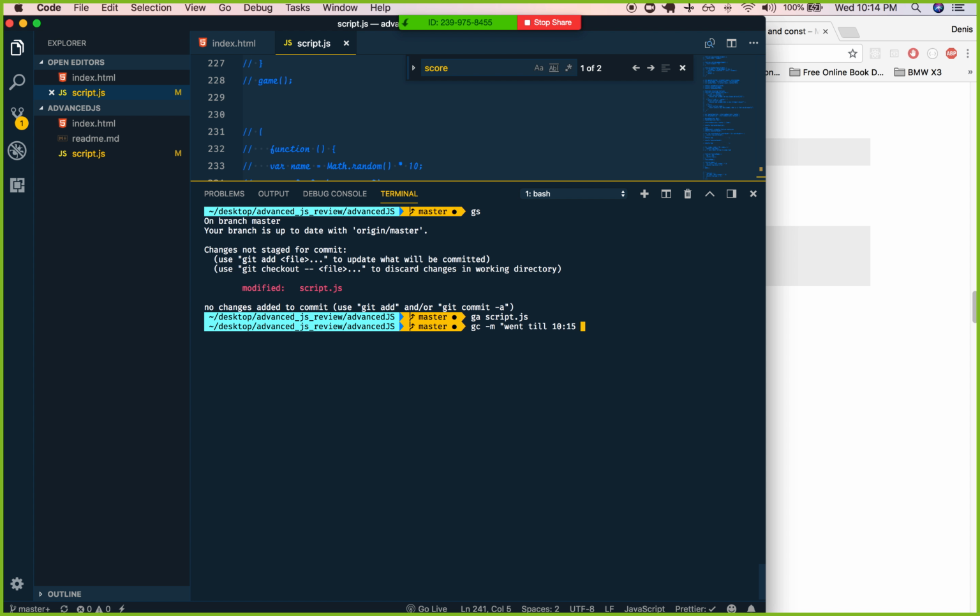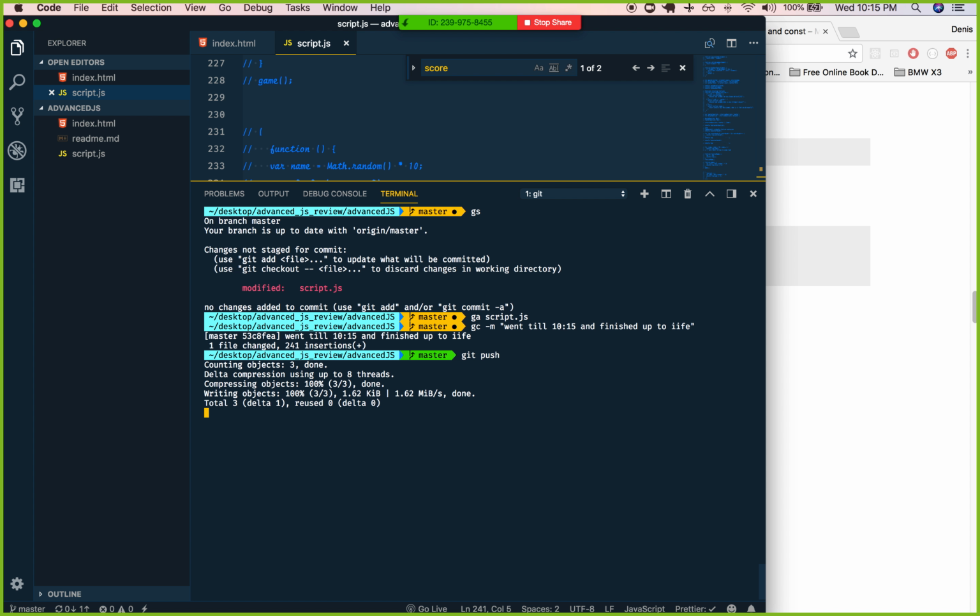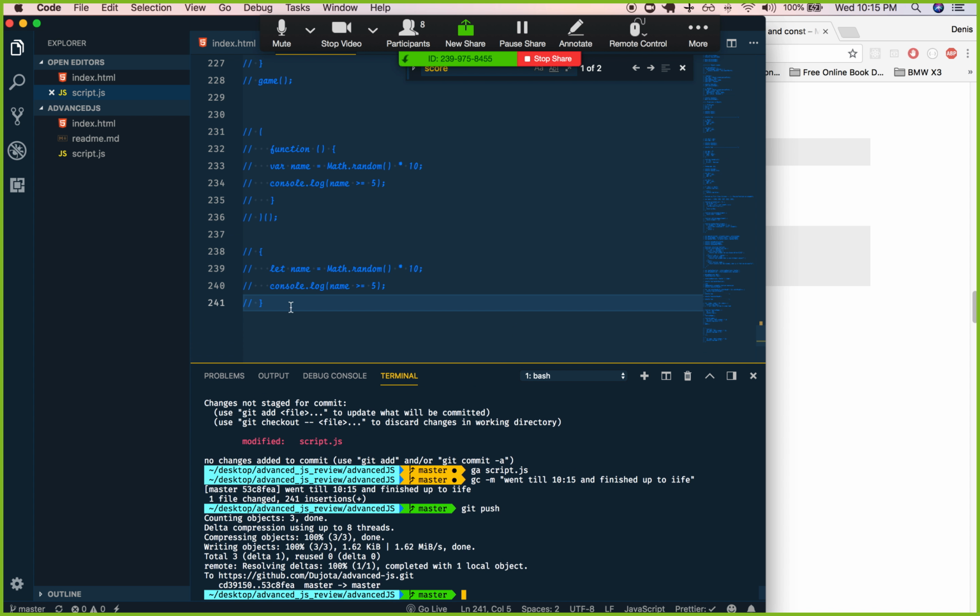Okay, I'm gonna push this code. You guys just go to the repo and download it, or clone it, whatever you gotta do. Finished up to ifs. Cool? See how my master changed because I have no more staged changes? You see how the color changed too? Yeah, I'm looking forward to hearing about all those tools. So we'll do creating aliases, we'll do bash tools, we'll do bash profiles.